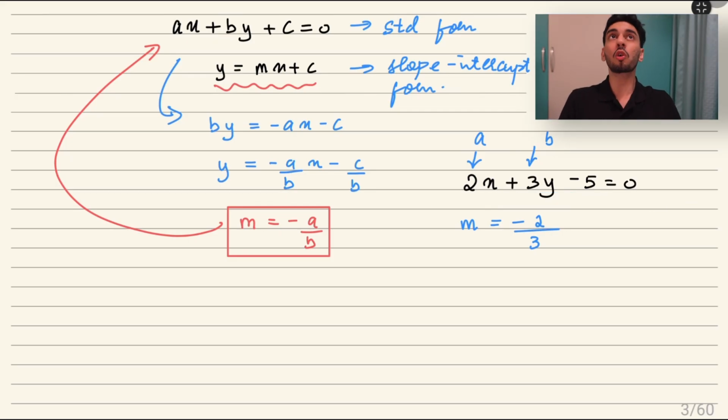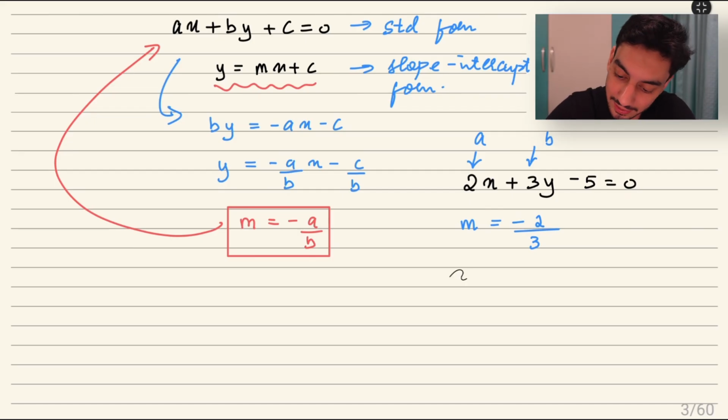You could also come across questions where you need to find a line whose slope is perpendicular to another line which is given. So just figure out the slope of whatever line is given to you. If the required line is parallel, just use the same slope. But if the required line is perpendicular, just flip the fraction and change the sign of it. You'll get the slope of a perpendicular line. I hope that is clear.